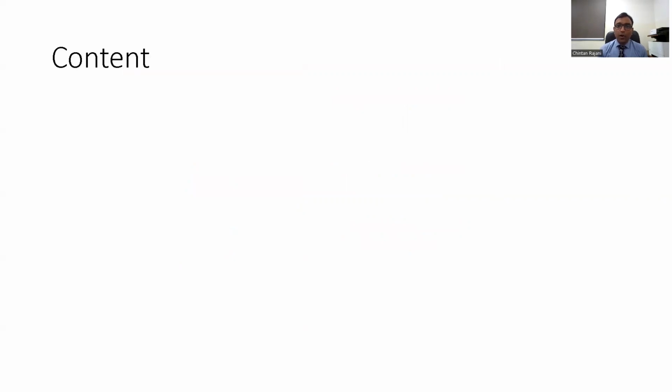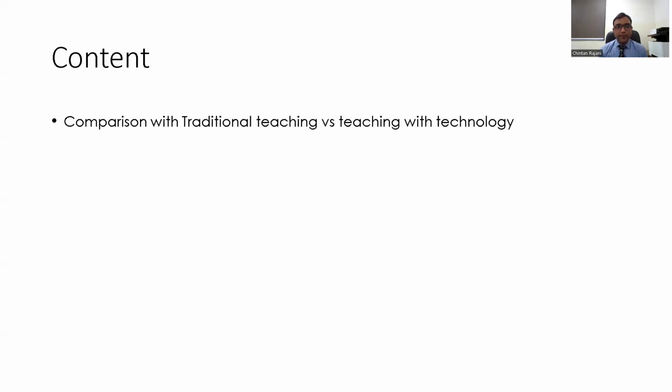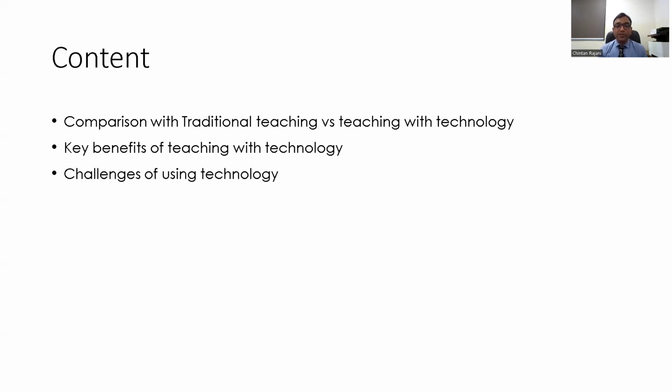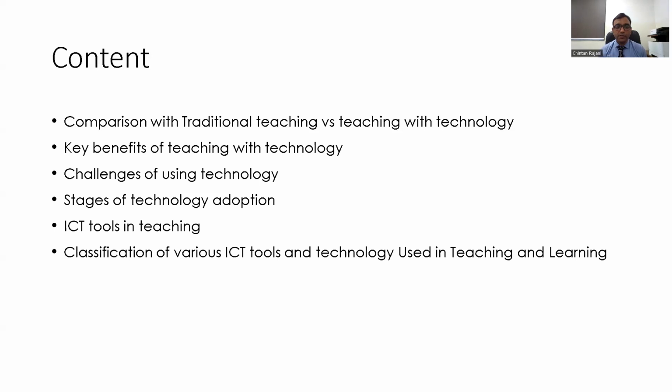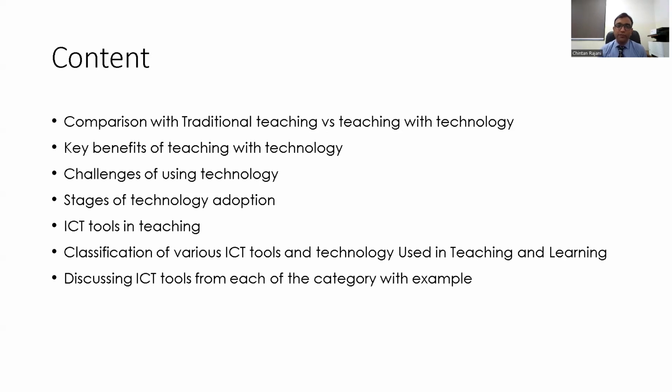Let us briefly highlight what content I'm going to cover in this session. First, I'm going to compare traditional teaching and teaching with technology. I'm going to highlight the key benefits of teaching with technology. What are the challenges of using technology while teaching? What are the various stages of technology adoption? What are the various tools, which we call information and communication technologies, that can be used to facilitate the teaching and learning process? Classifying those various ICT tools and discussing ICT tools from each category with examples. So this is a brief flow of what I'm going to cover in this session.